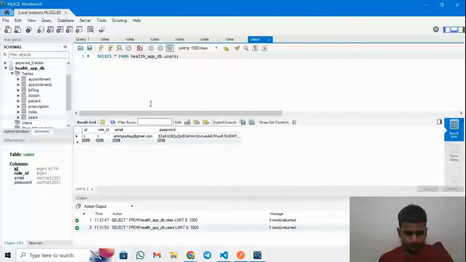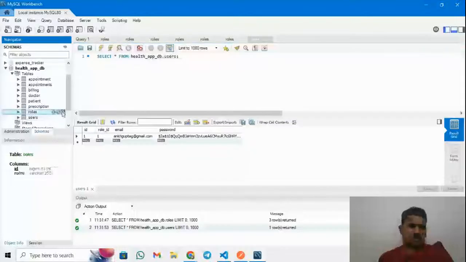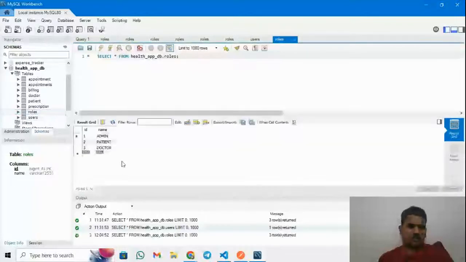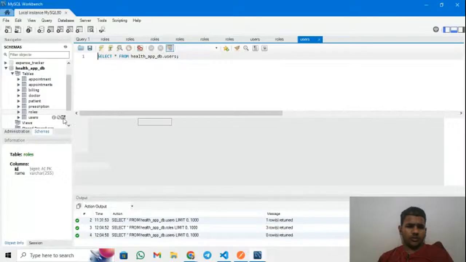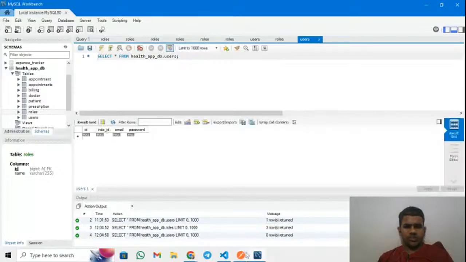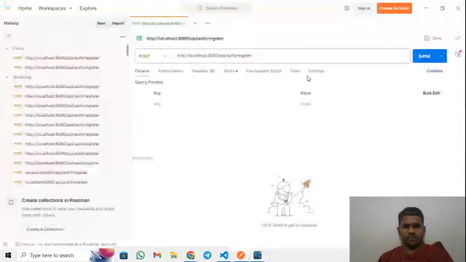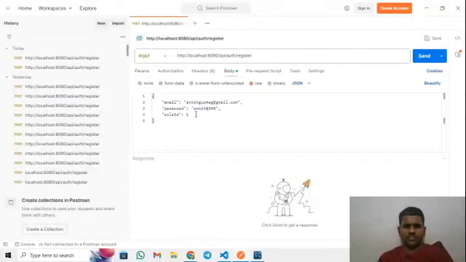So we see here the role table has three roles: admin, patient, doctor. So let's create a new user using the register feature that we have implemented. We will send the JSON request, JSON data, to the database.